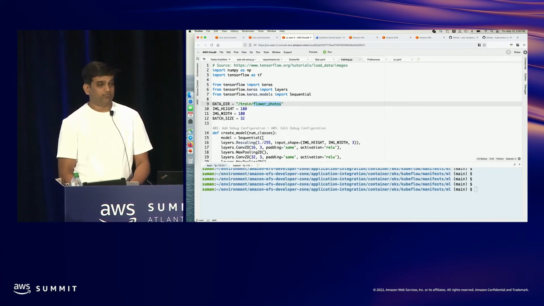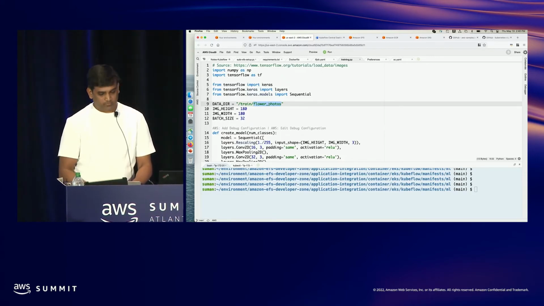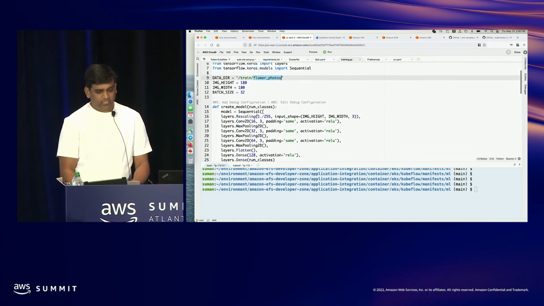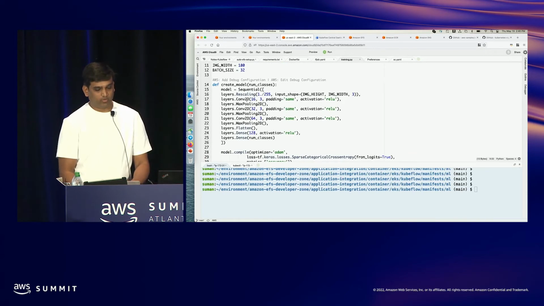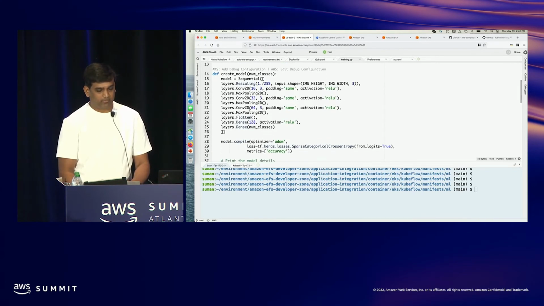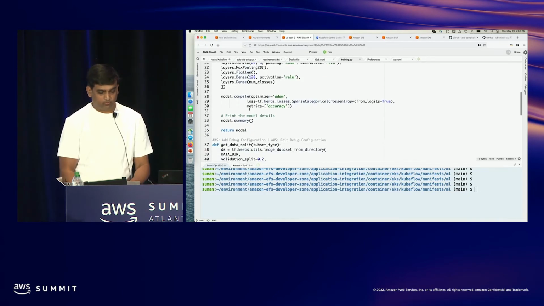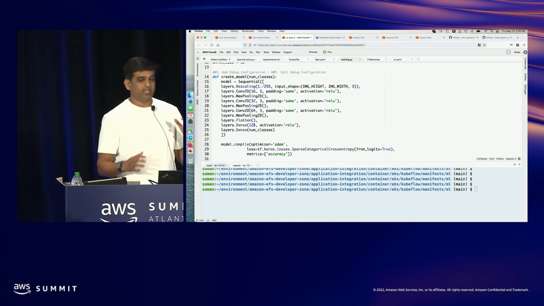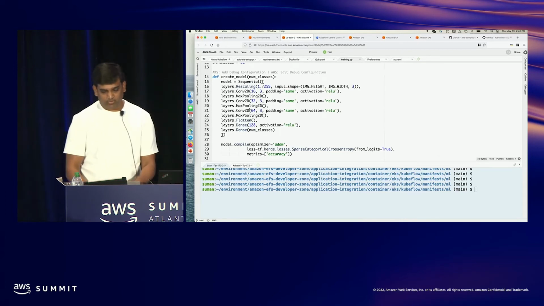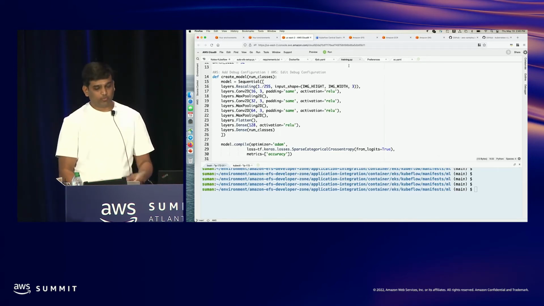Training/flowers_photo, because this is the folder, if you remember, we have downloaded, right? And it's a very simple CNN network. We have some convolutional network with a max pool. If you are into machine learning, these things will be familiar to you. But we have not done this extensive training. We are just using 2 epochs, but the idea is to show you how you can run your ML workflow.